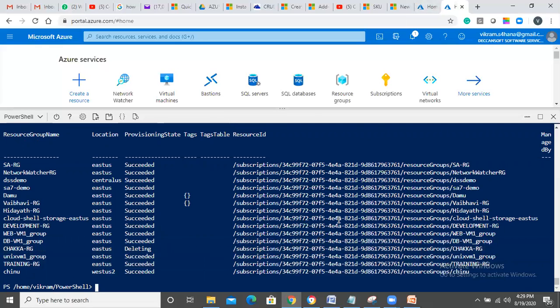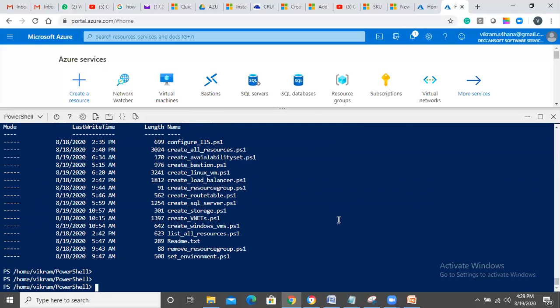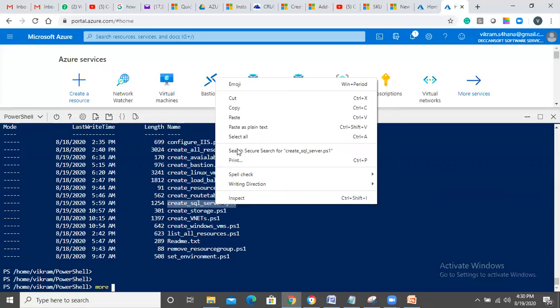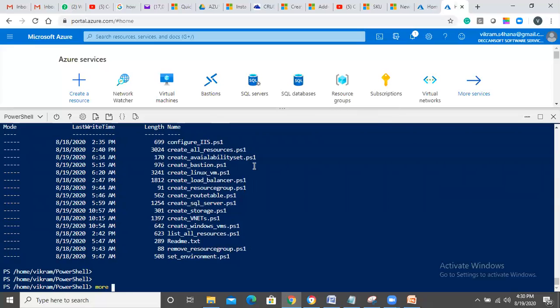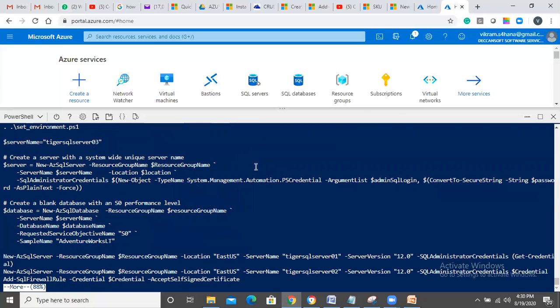So now the next step is create SQL Server. After storage, I can create SQL Server. Let's see what steps it is doing. So basically, it is creating three SQL servers: Tiger SQL Server 03, Tiger SQL Server 01, and Tiger SQL Server 02.